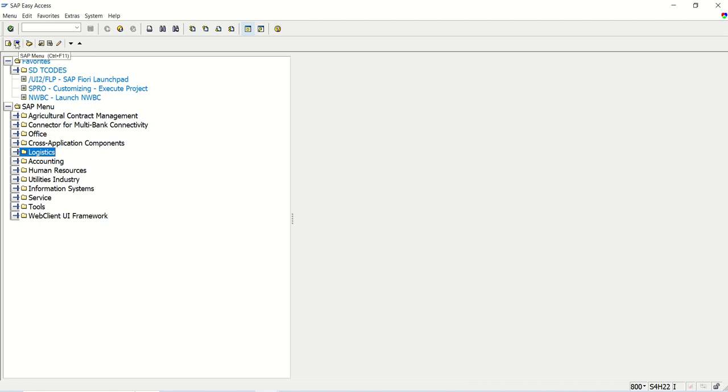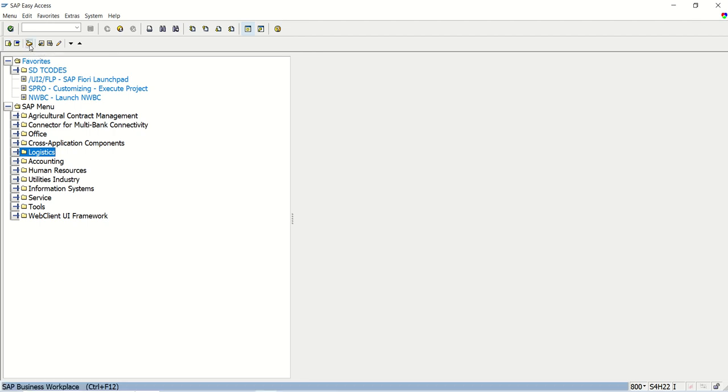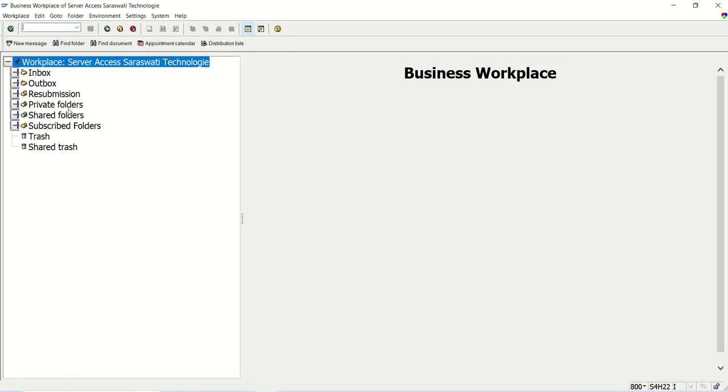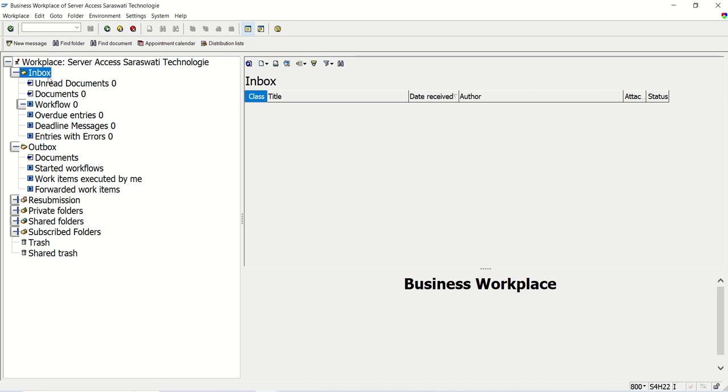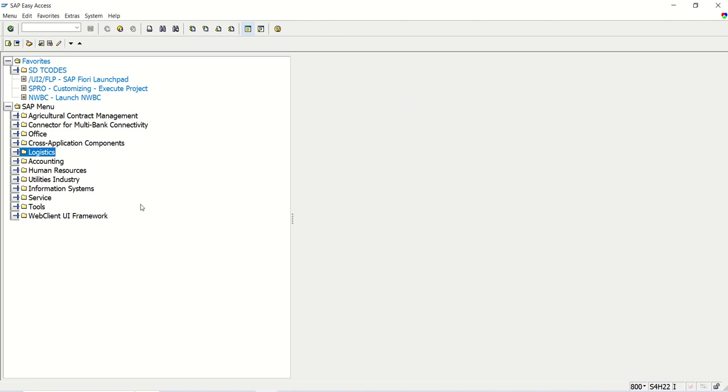And here you can see some options like SAP Menu, User Menu. One more option is there, SAP Business Workplace. Sometimes, if internal workflows or internal emails are configured, those internal SAP emails, inbound and outbound, we can see here in this SAP Business Workplace. This is a small introduction. Once we log in, we should know the basics, like how to access this. What is important is the command field and how to access the different folders.